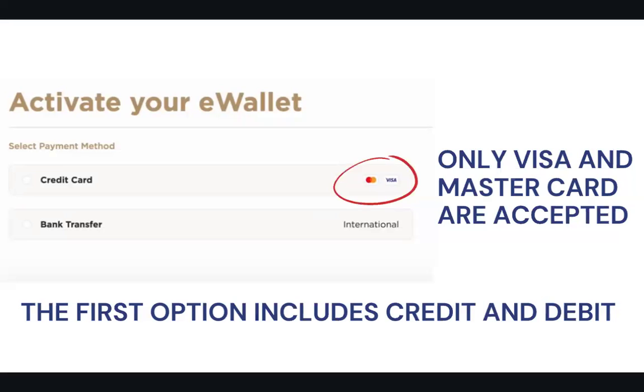And then the final thing that I would recommend is worst case scenario, if they're not letting you do more than like $2,000 and your only option is that debit option, you still can use it. You just would have to do it as separate transactions. Nusuk allows an unlimited number of transactions, right? You can use like 4 different credit cards, 10 different credit cards or debit cards. You can make 15 different transactions, as much as you need to do to get your e-wallet to the right amount for your package.